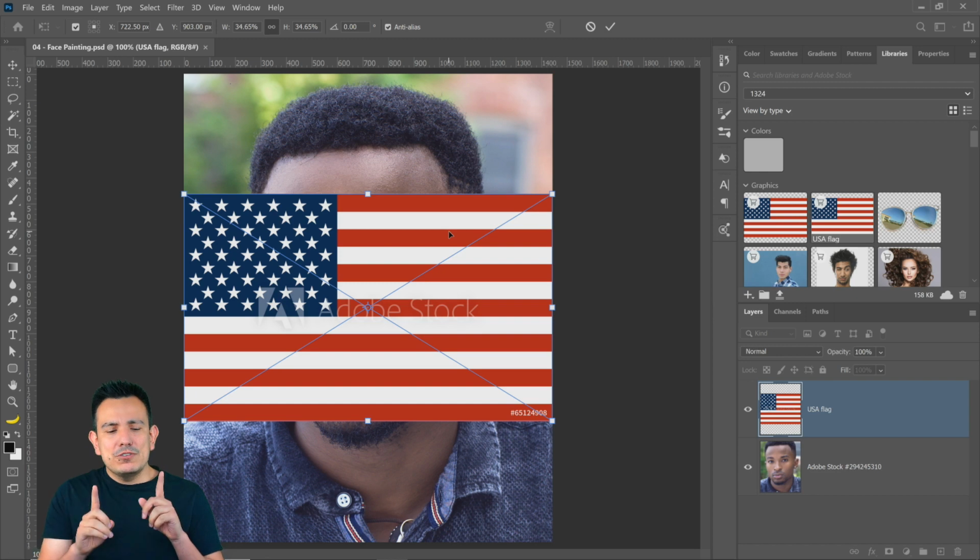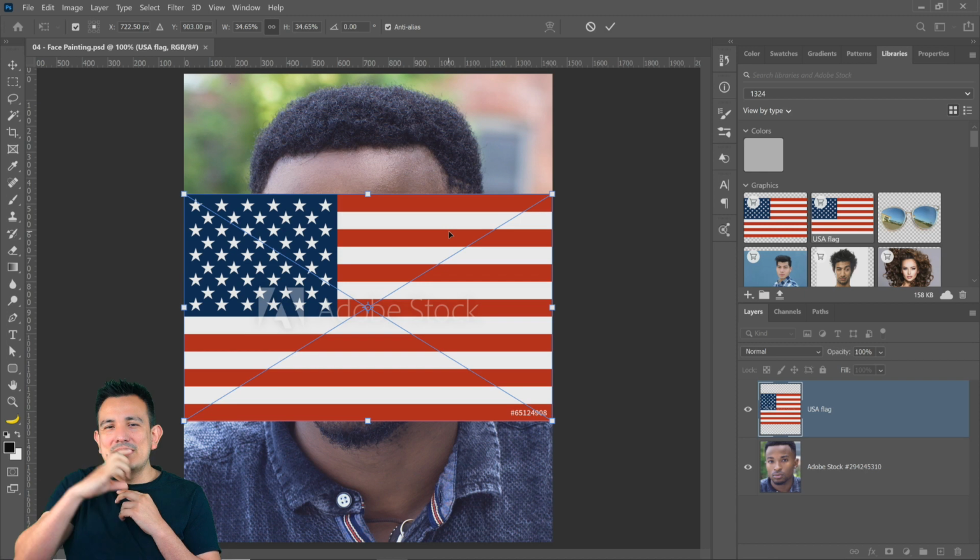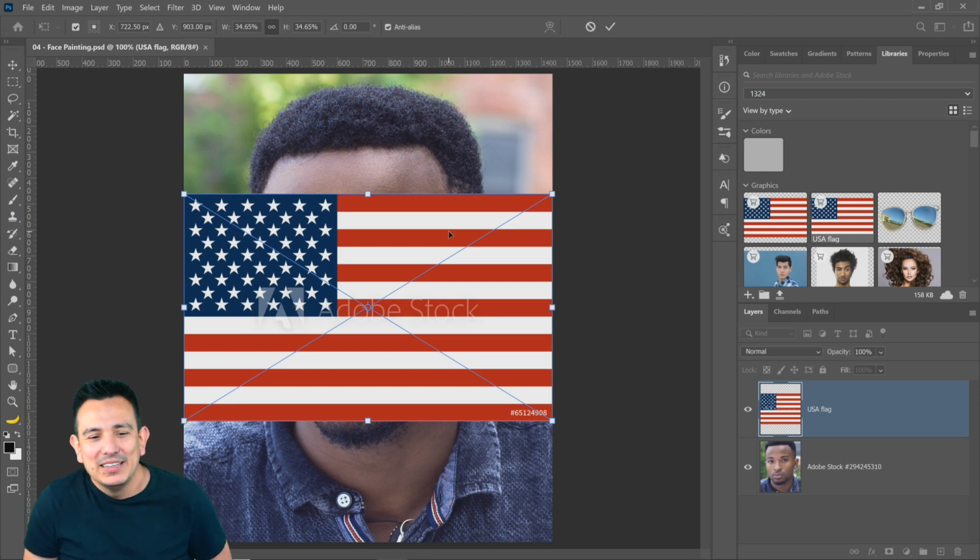So since we're gonna use two flags, let me know what you guys think I should do. Should I just do like half a face and like a quarter one flag? Like basically if you divide the face in half, one quarter would be the US and then the other quarter would be another flag, or should I do half and half? Let me know in the chat. Cool. I'm just waiting for you guys to catch up on that.